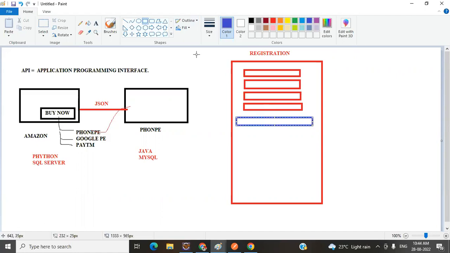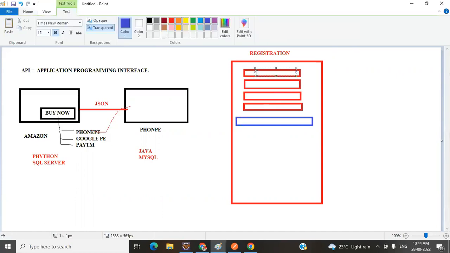Username, phone number, password, confirm password.